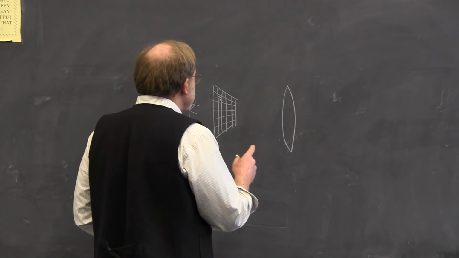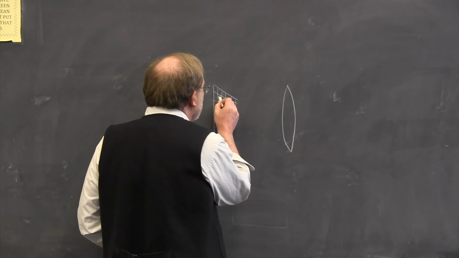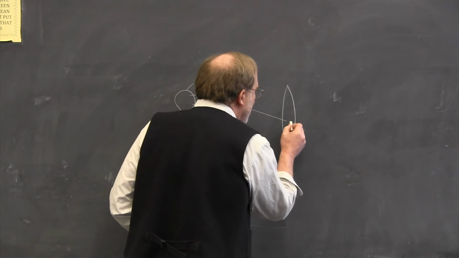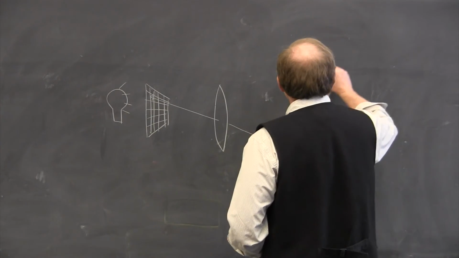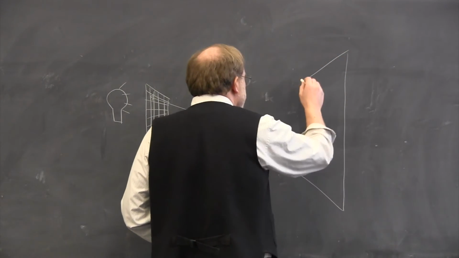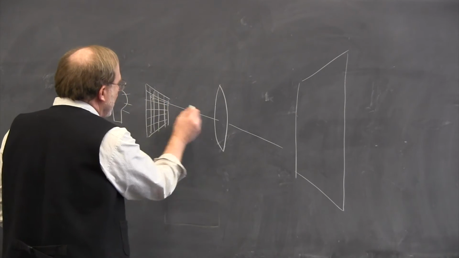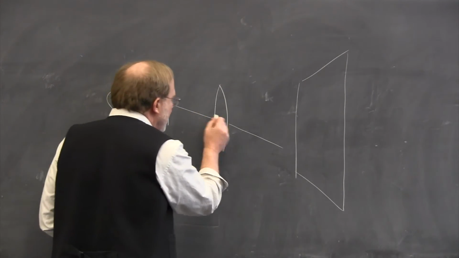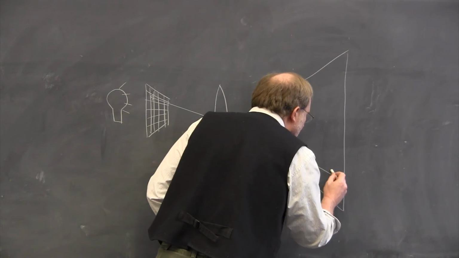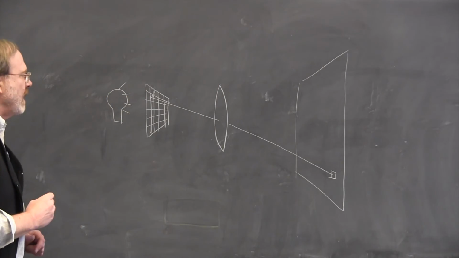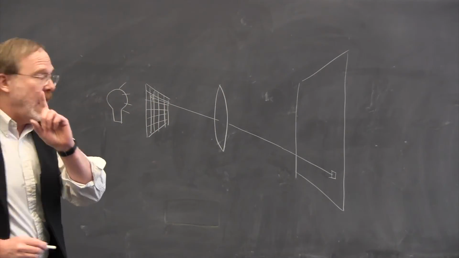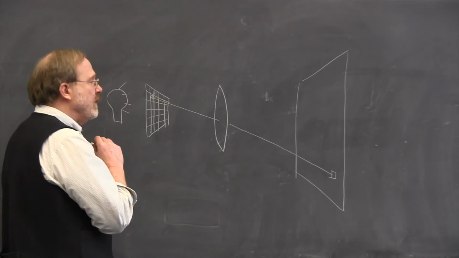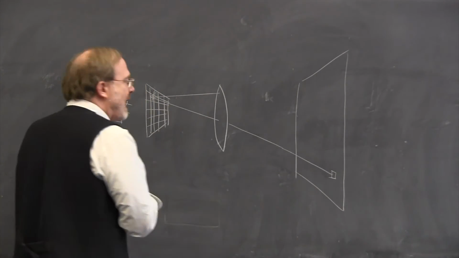And this converging lens has a nice property that if you send light from this pixel right through the center of the lens, it goes right through, just like that. So out here you've got a screen, and this light ray from that one lit up pixel goes right through the center of the lens, and it lands on the screen right there and paints a little picture of the pixel right there. But of course, this pixel doesn't just radiate that one ray. It's radiating rays in all directions. So for instance, there's one that goes up to that part of the lens.